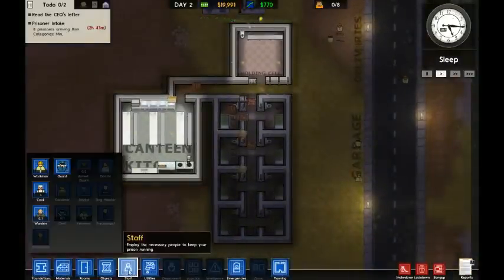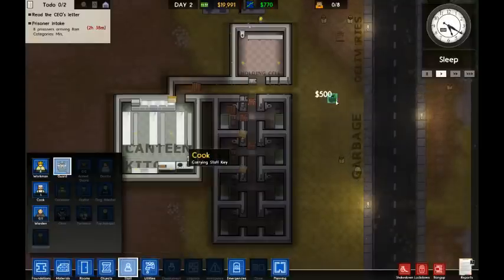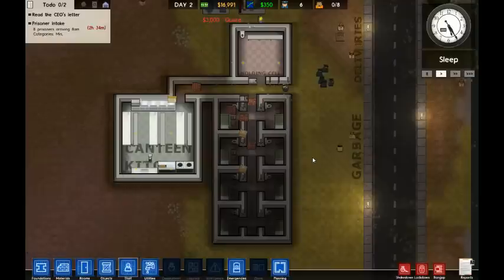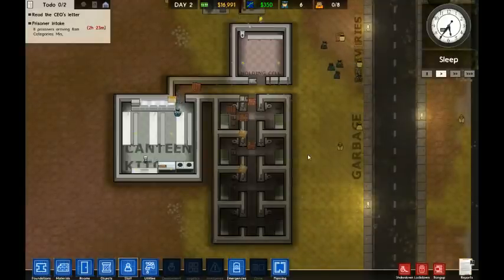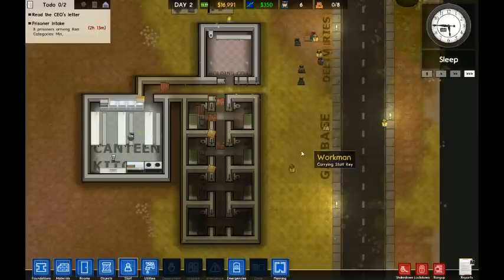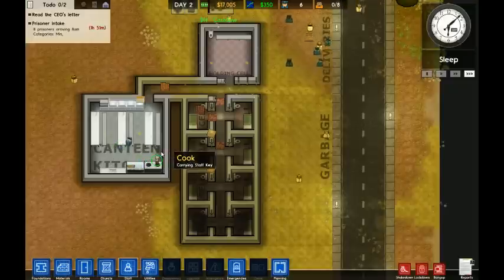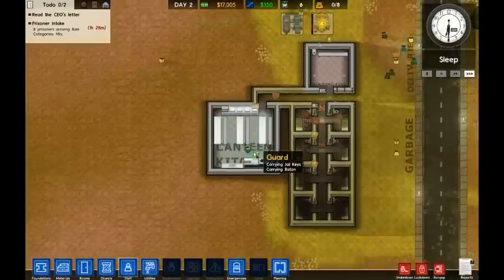One thing that we are forgetting at the moment, most important thing of any prison, is the guards. Gonna shift and click, and we've got six guards. Six guards should be more than enough for eight single prisoners. So here we go. We've got our prisoner guards. We've got one taking a stroll in the canteen, which actually kind of makes me happy. I can't tell you how many times I've had a riot start in the canteen.